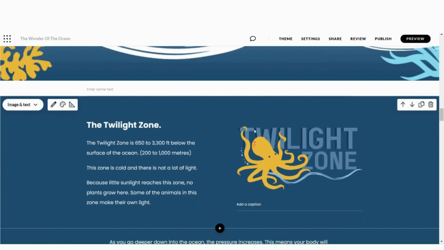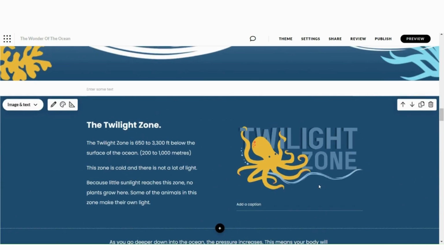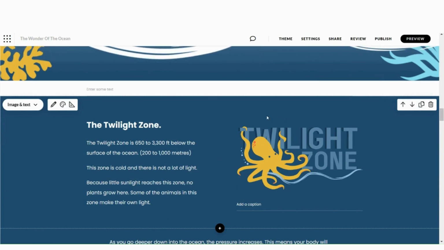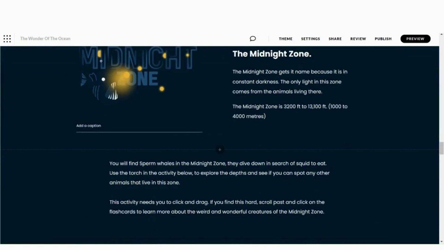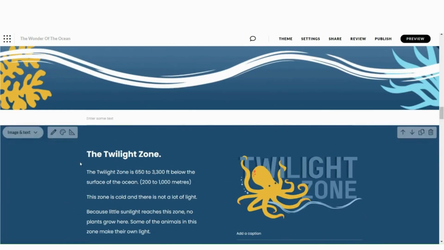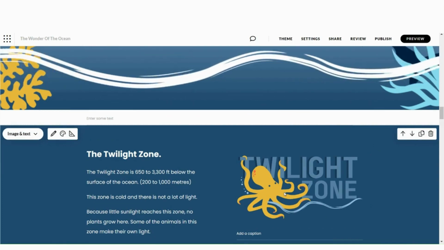We've got the same here. So this image for the twilight zone is an SVG with a transparent background, which meant it could seamlessly sit on top of the background, and the same down here as well. Now I'll quickly jump into Affinity just to explore the sizing of these images.